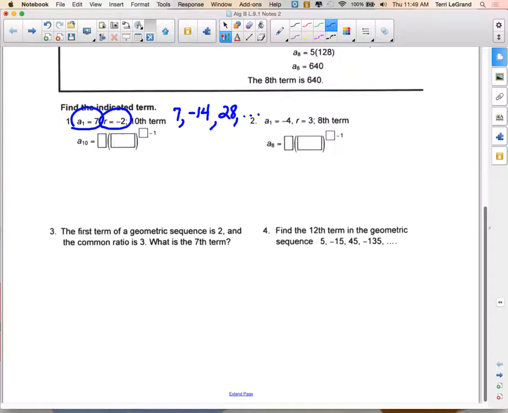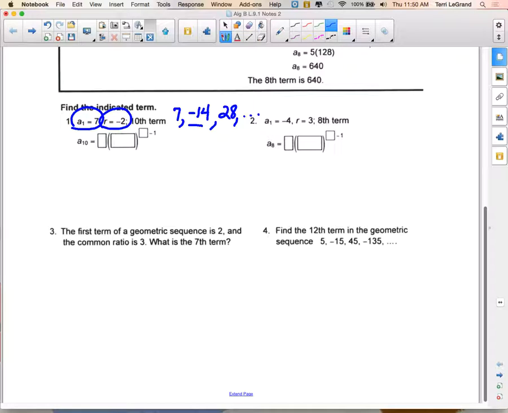The reason I had us do this is because we're going to use the formula, the shortcut, but I want you to notice we have to find the 10th term, so we have to find an even number term. The second term was negative. So the 10th term should be what? Negative. First, second, third, it's going up by 2, so it's going to be negative. It had better be a negative number when we're done. Okay, so let's get started here.